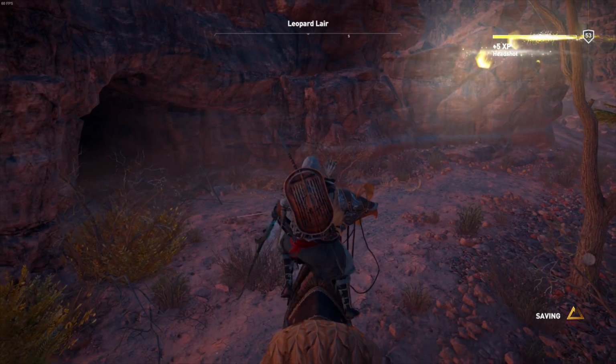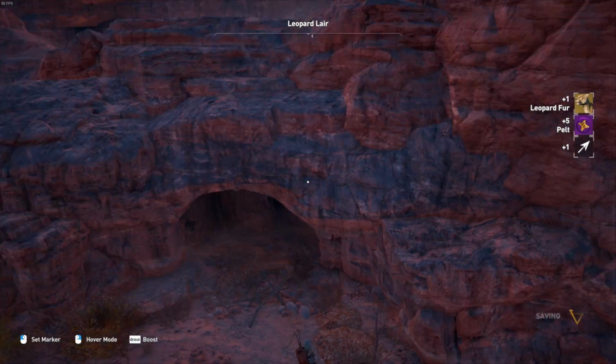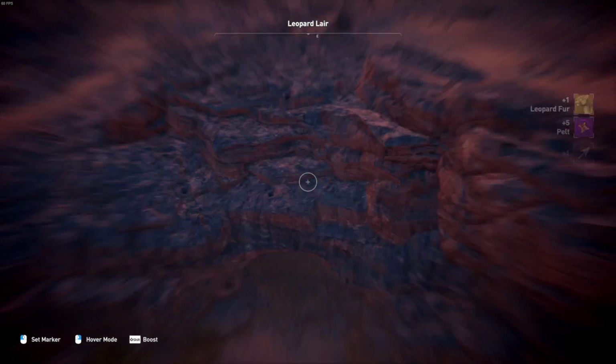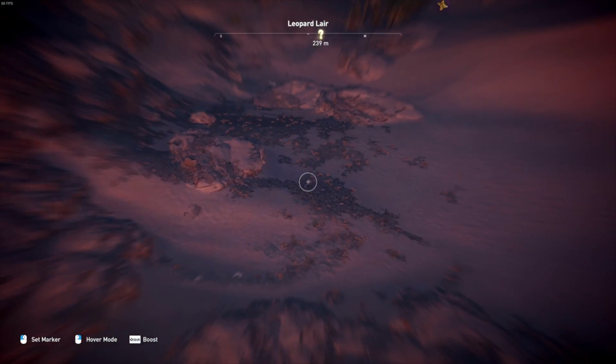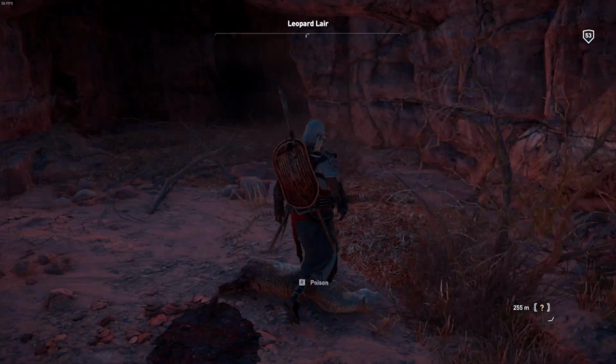Now let's go loot some corpses and maybe find something in this cave that has arrows in it, I would hope. Because I'm running out. There is no treasure here in this cave. We know that there's something this away, though, right there. We don't know what. We're going to go find out.